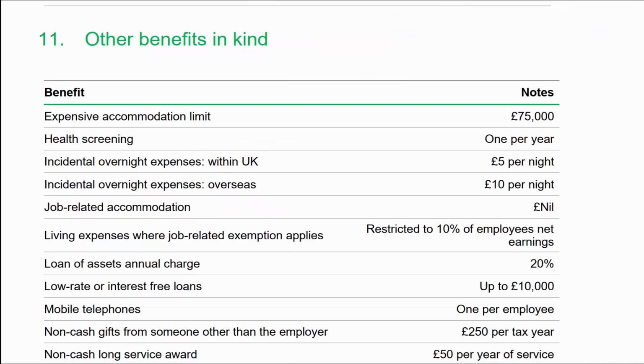Again, we need section 11 of the reference materials, and we're looking for interest-free loans, which we can see just a bit further down below. So up to £10,000 would be tax-free, but this is more than the £10,000, and therefore the full amount is taxable. So in this case, we don't deduct 10,000, it's not an allowance. Yeah, up to 10,000 is tax-free, but more than that, it's fully taxed.